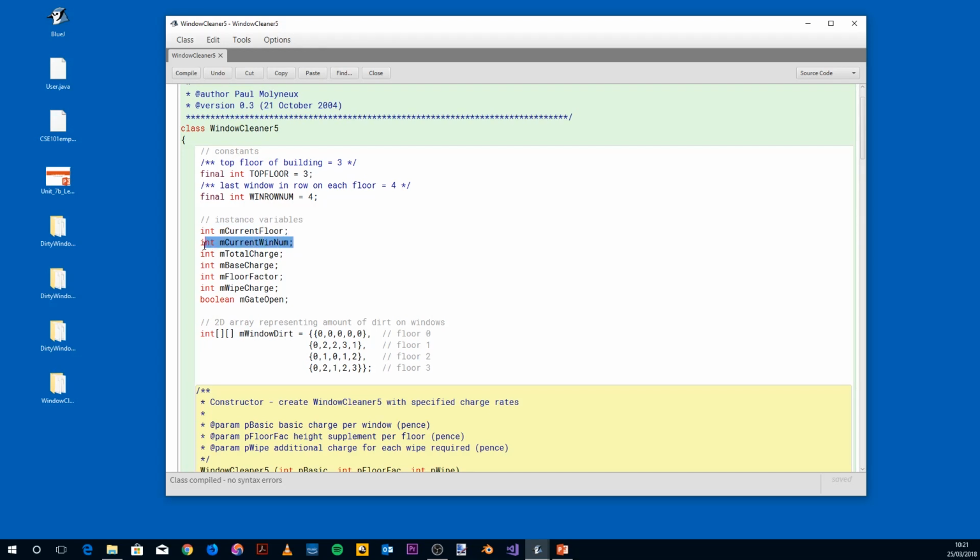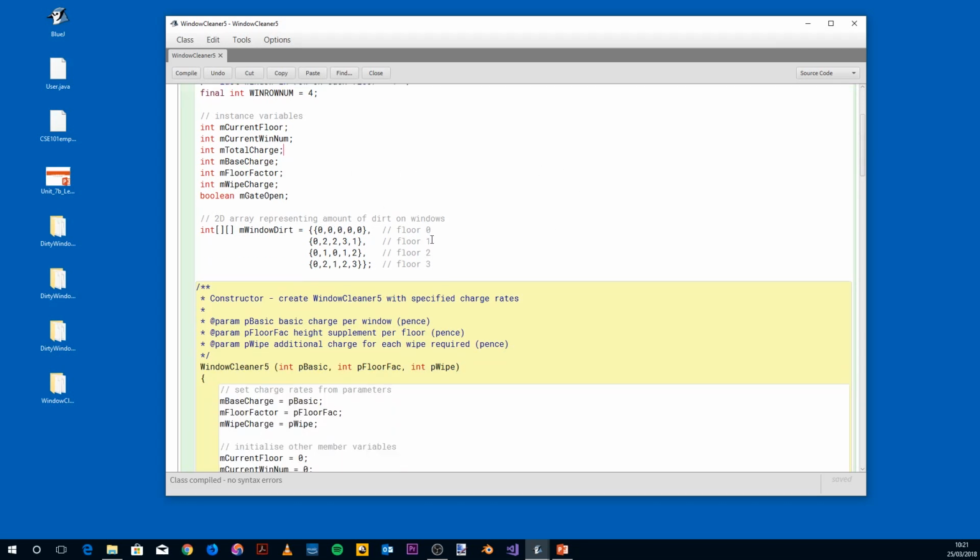We've got window number for what window we're currently on. We've got the base charge, which is the standard charge for each window. We've got the floor factor, which is the multiplier depending on how high up we are, and the total charge for the total cost, plus the cost per wipe. Gate open was the check to make sure we don't go up and down without closing the gate.